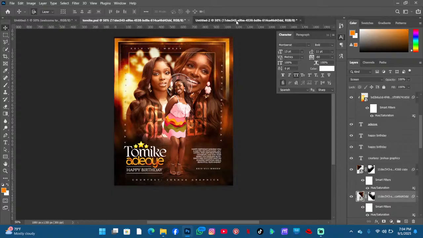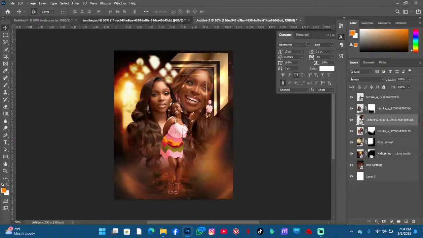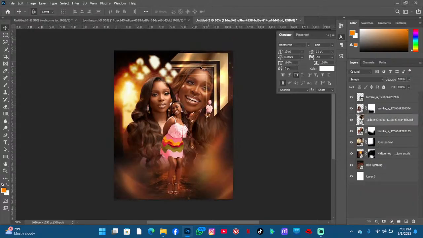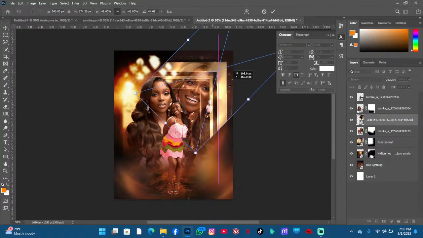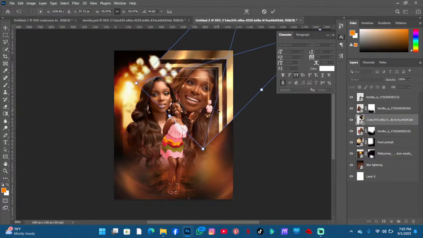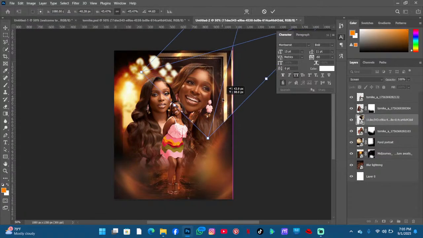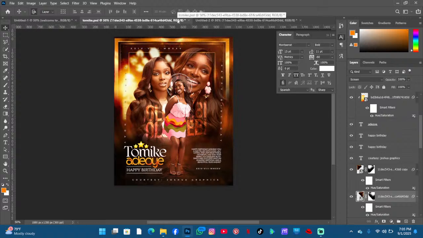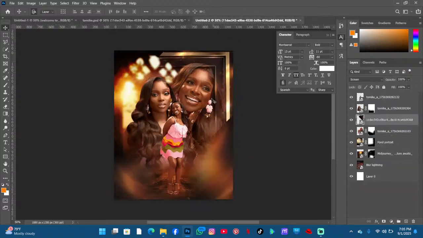You can see it's showing. So this is the big part. Okay, the big part is not showing. You can see it's just from this part that is showing. So let's increase it till the big part is covered. So let's just bring this back, and I think it's okay now. So let's check. Okay, it's okay now.